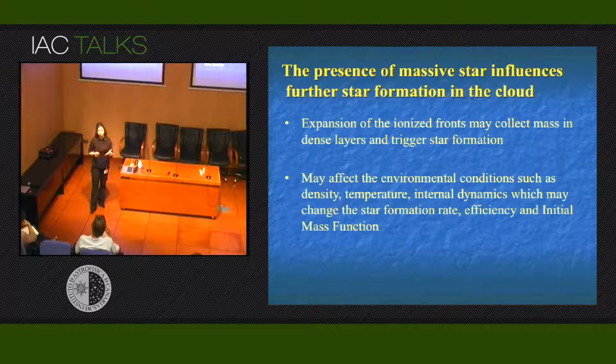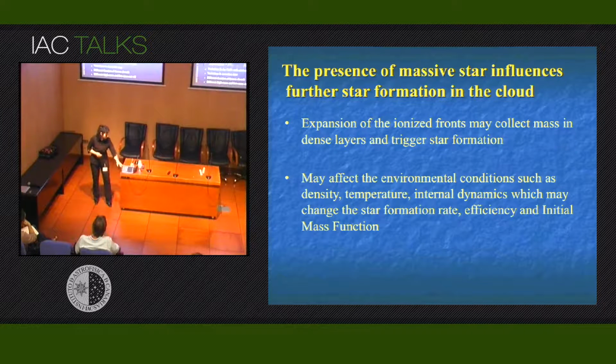We also would like to know if the internal dynamics of the gas around this massive star have been affected, like the velocity dispersion of the molecular gas within the cloud, or the density, or the clumpiness, by the expansion of the H2 region. And yeah, the initial mass function also might be affected. This is a simulation by Bate and Bonnell.